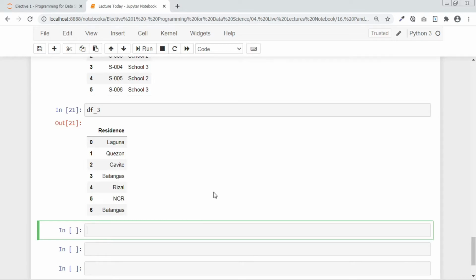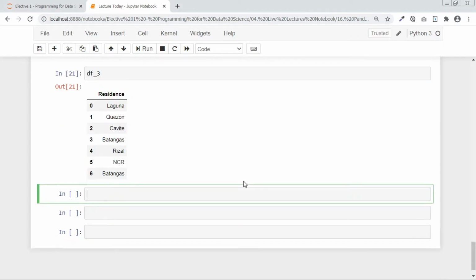how to join. These are very useful if you are constructing your data sets. For example, I have here df_concat, and I'm assigning it to another data frame. So it equals pd.concat.